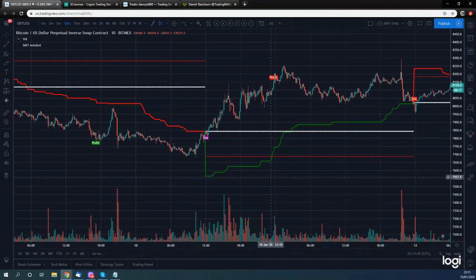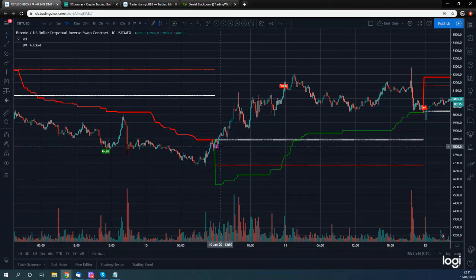The next trade, we had a buy here, then profit there. So I can pretty much say for certain now that this retrace here is more than the 1.5%. Yeah, that's quite a big retrace. That is a 2.7% move. So what we'll do is we'll measure from our entry.